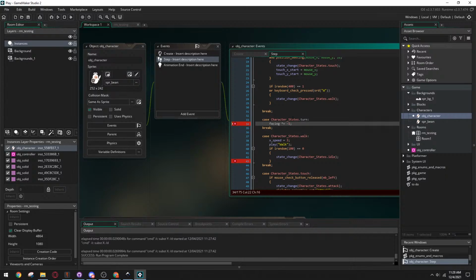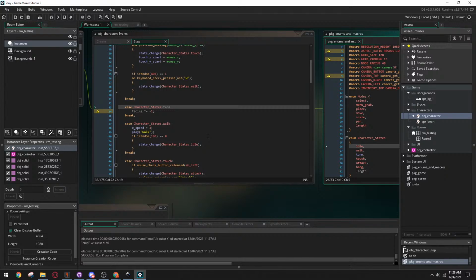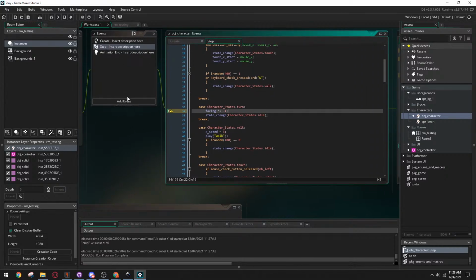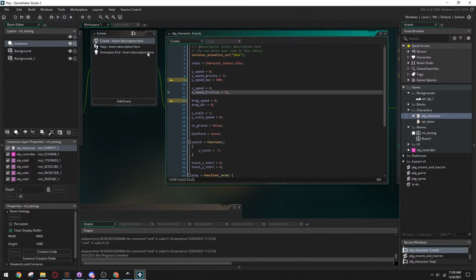And we'll change walk, turn, touch, state change, states dot character states dot idle, and then I'll go right back to it.